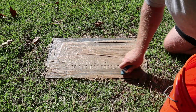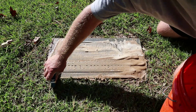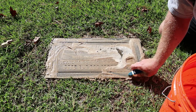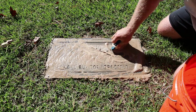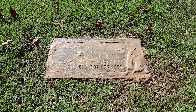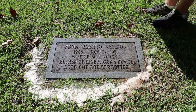Of course, I did treat all these with D2. This one's probably been almost an hour since I treated it with D2, but wait till you see what this one looks like. You can kind of see it already. Looking pretty good. Get that one rinsed. Oh yeah, look at that.